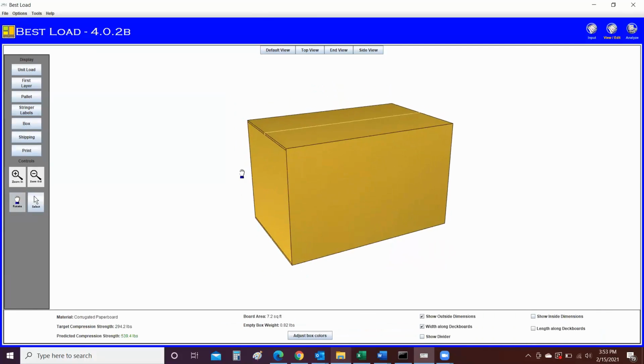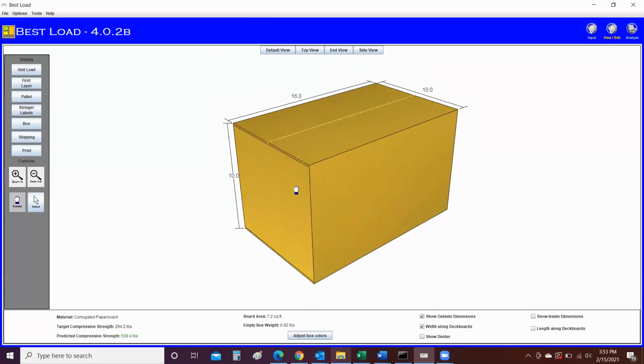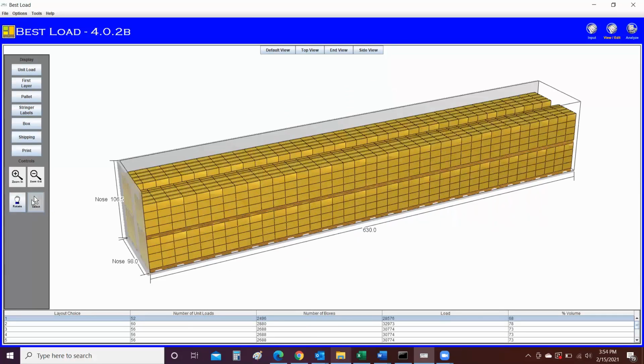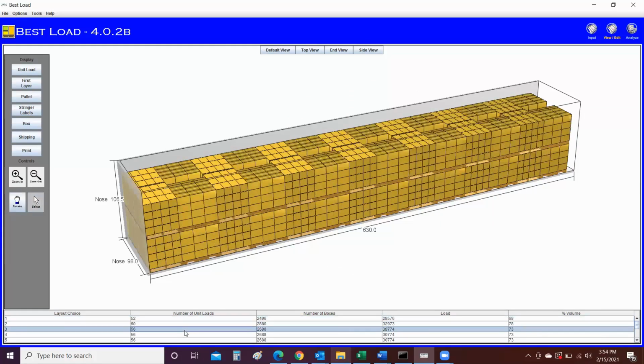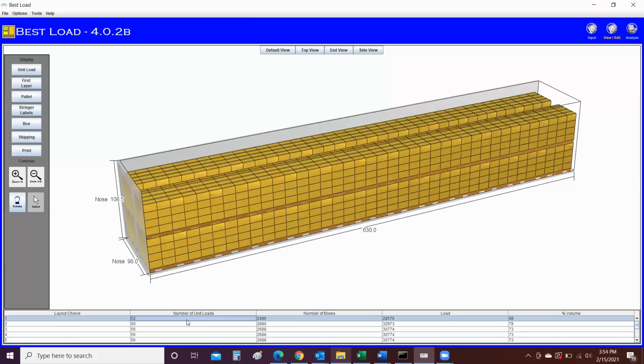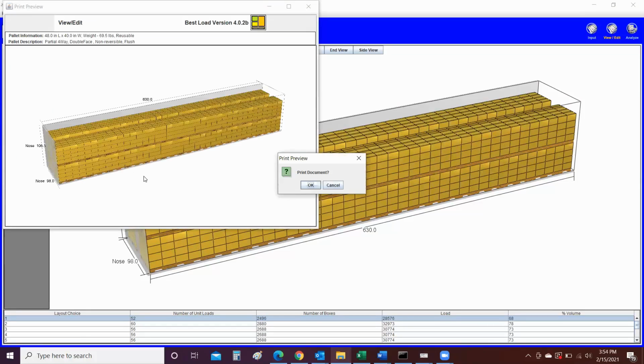View Edit can be used to evaluate the box as well as adjust the coloring. And in the shipping View Edit screen, algorithm-based solutions can be used to generate the optimal load layout. Finally, all View Edit screens can be printed to a physical printer or a document writer.